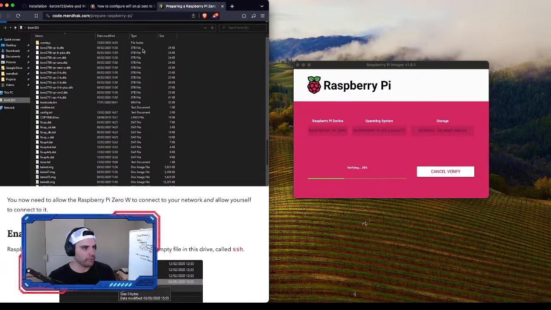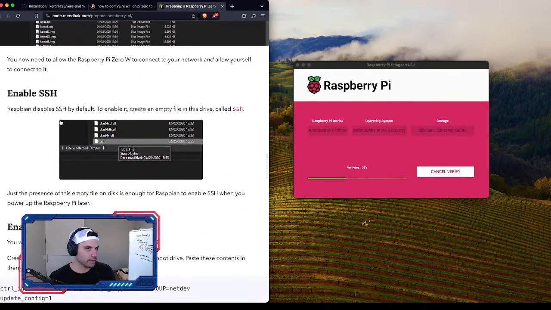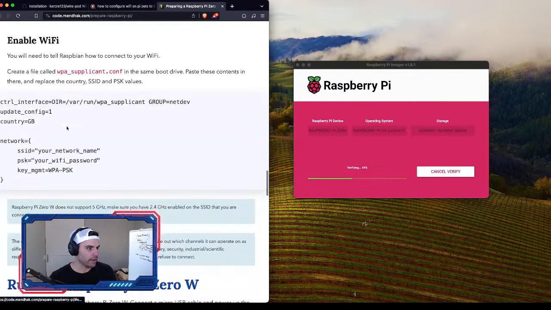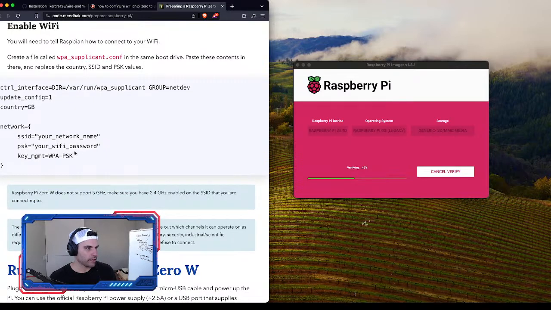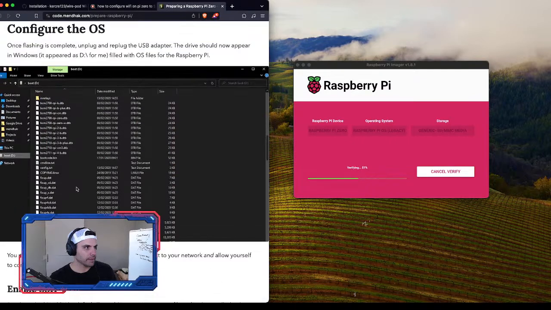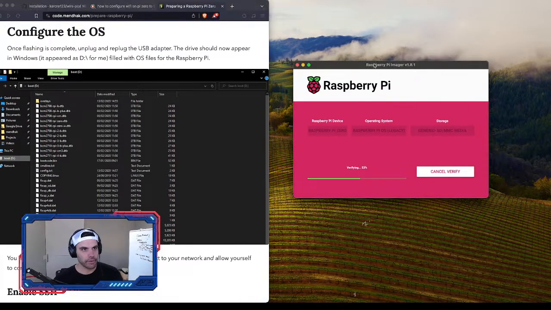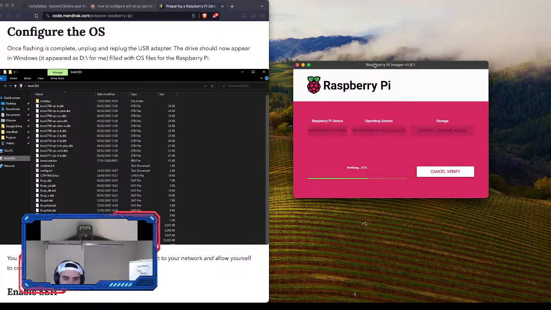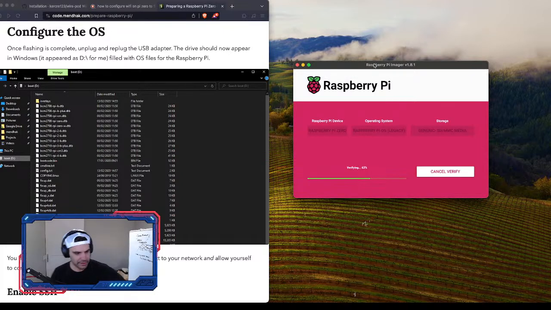We're going to configure the files directly that we're flashing right now. For example, we're going to enable SSH. We're going to enable the Wi-Fi, putting in the SSID and password, and then we plug it in and play. So once this is done writing, we'll edit those files directly. And then Vector is going to be fully alive.